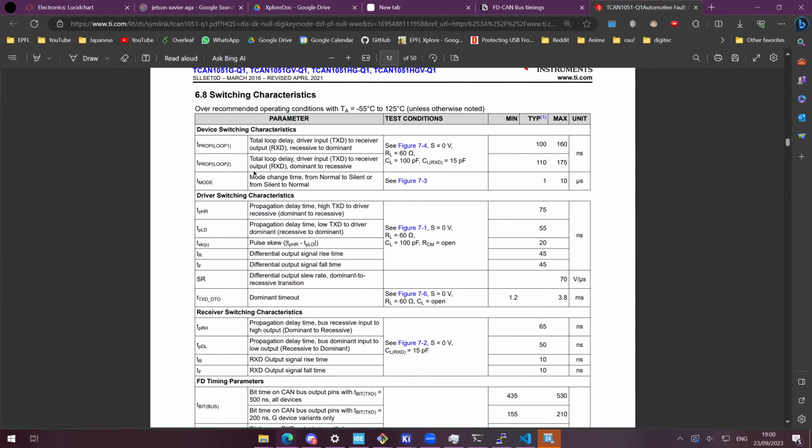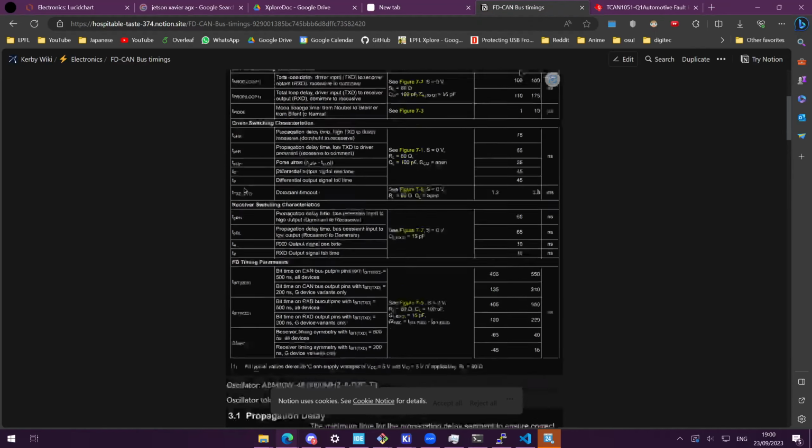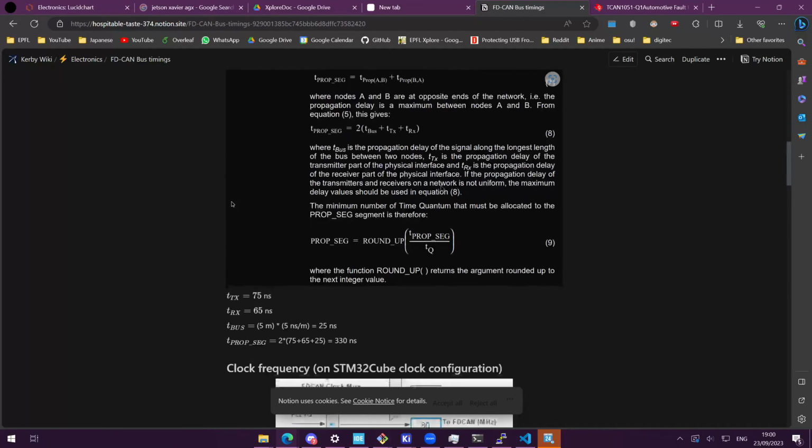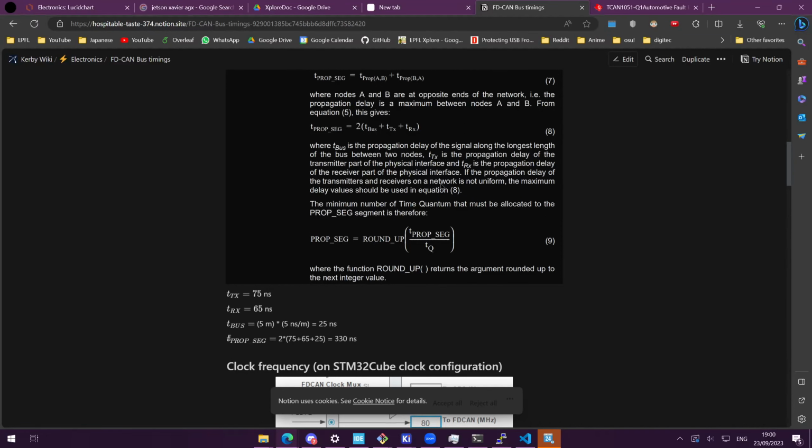Here you will see the propagation delay time, and these can be used to compute our total propagation time. The delay will be given first by the length of the bus and the propagation speed. For 5 meters and 5 nanoseconds per meter, that gives us 25 nanoseconds.